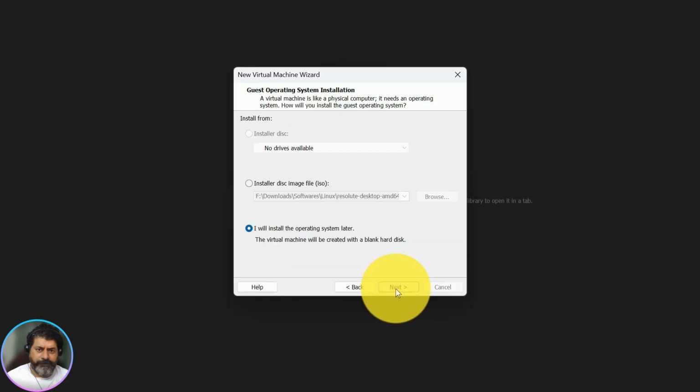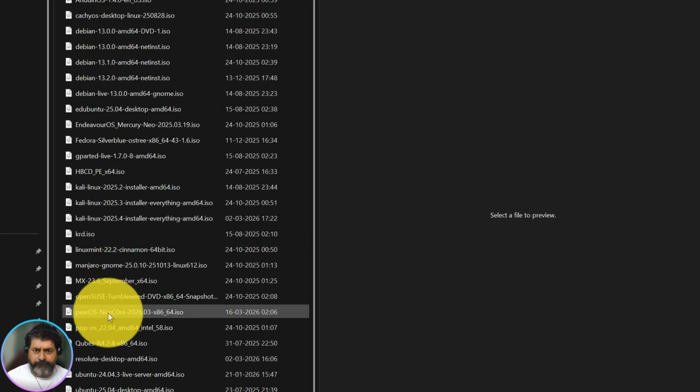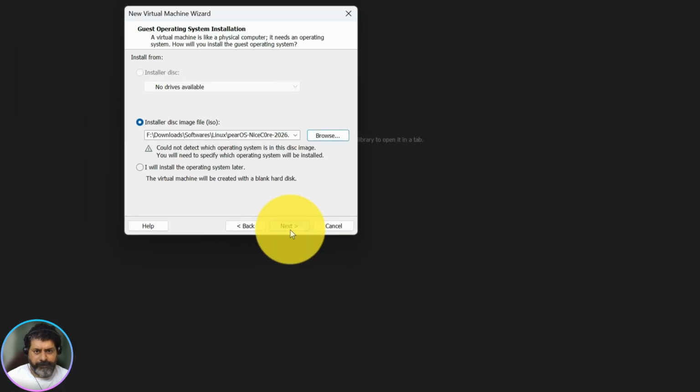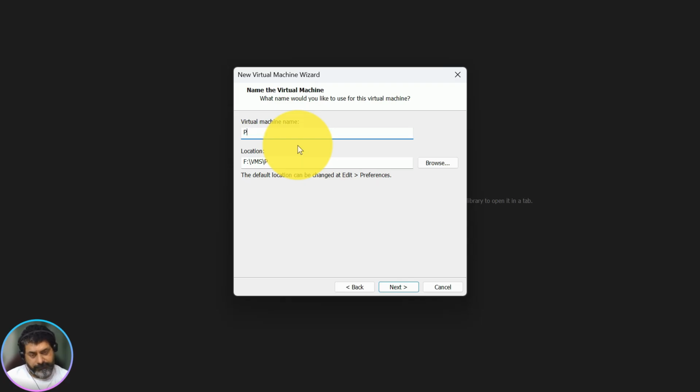New machine. Next. Install, browse. Pear OS. Fine. Next. Okay, so I did not select it. So the first time that was the issue. Next.